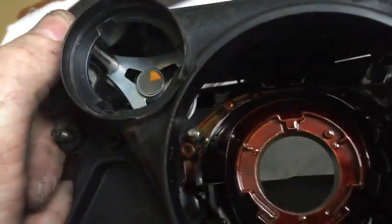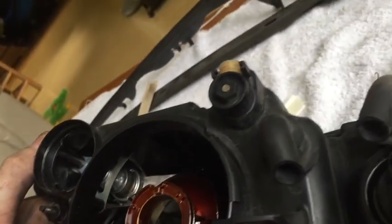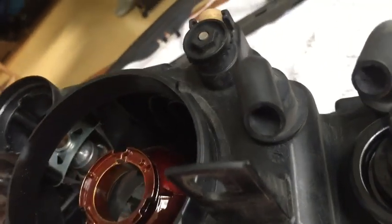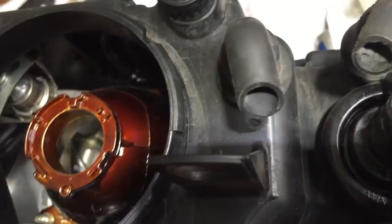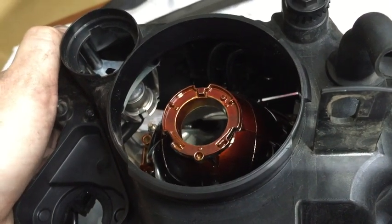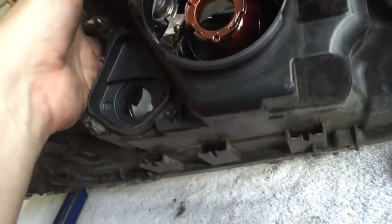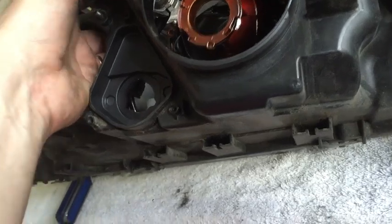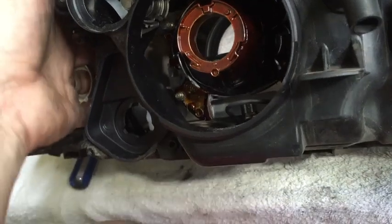Now, since I took the screw out, this piece for the other adjuster is still stuck on the end, and I don't know if you can see it on the end there of the piece that's in here. Okay, and so now I can use my finger probably and pop it off there. All right, so I was able to get it, and now hopefully it should fall off.